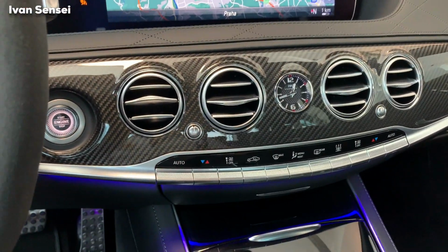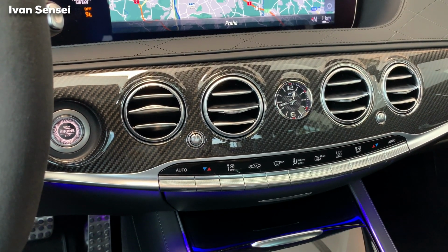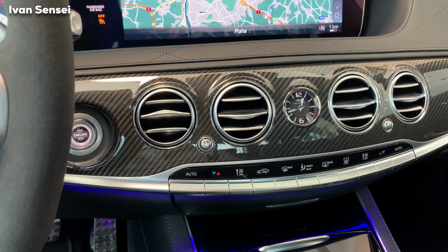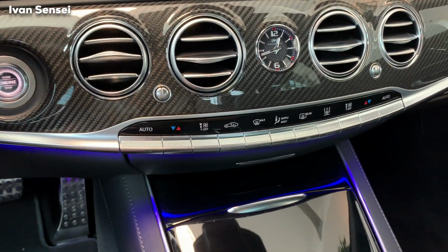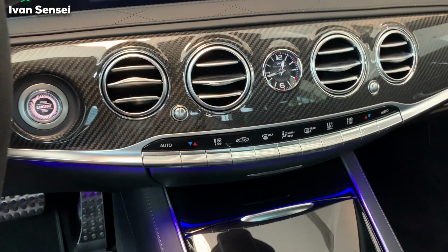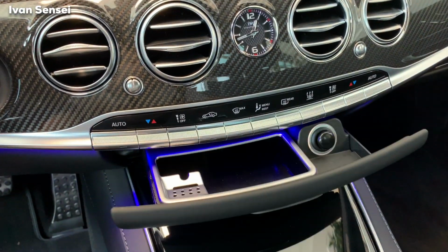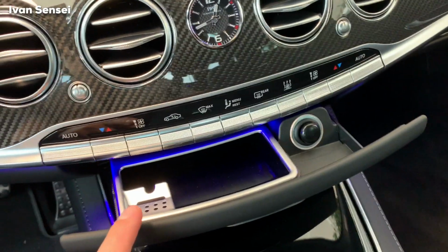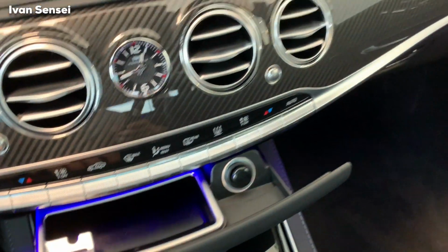Also next to me is a salesman, and I can barely hear him, it's muted. I can hear that he's talking loudly, but I don't hear any specific words. So this car has amazing sound isolation. Also, if you press here, this compartment will open. This is a smoker's package or something like that, and this is the ashtray, and this is for the cigarettes.